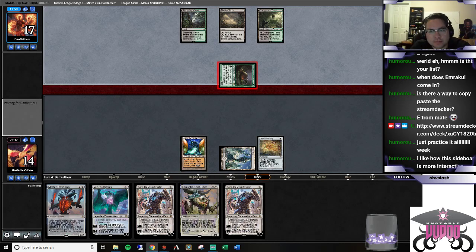Yeah, this sideboard is much more interactive, and I do like that. It still has a good amount of graveyard hate. It's got five pieces, and they're pieces that are relevant, right? Like Leyline, if you don't have it in your opening hand, it's just not happening.